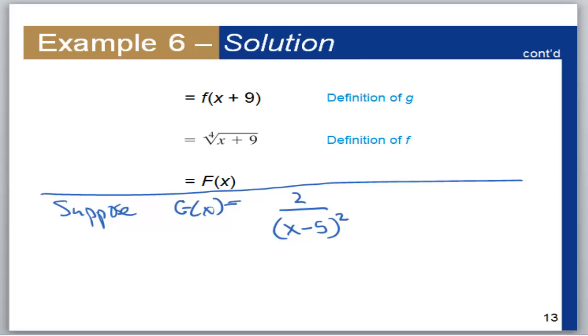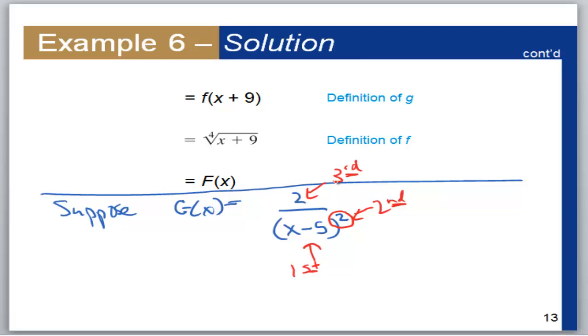So just think about what's happening here. There's really three things happening. First, you would be subtracting 5. Then you would be squaring. And then you would be dividing that result. Well, you'd be doing 2 divided by that result. So that would be the third thing you would be doing. So what you can do here is combine 2 of those steps into one if you want to.